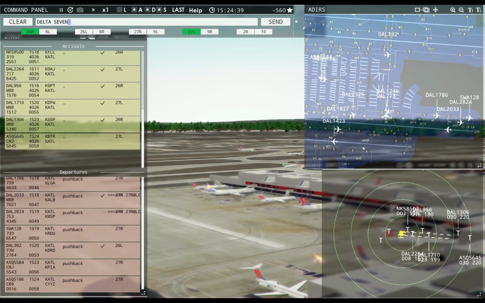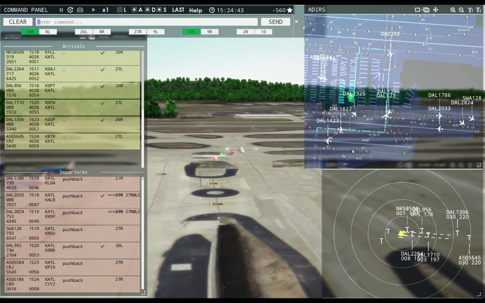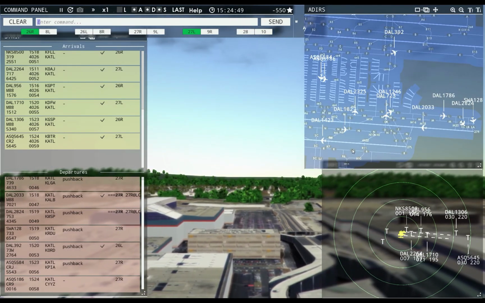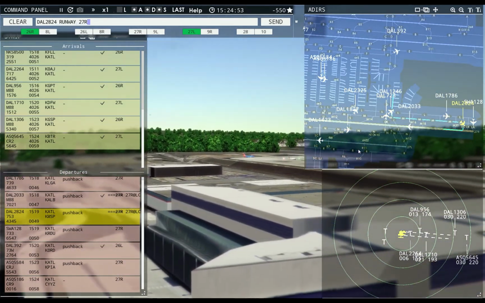Delta 723, continue taxi. Tower, AC 5645 with you, runway 27 left. AC 5645, runway 27 left, cleared to land. Continue taxi Delta 723. Delta 2824, runway 27 right, line up and wait.